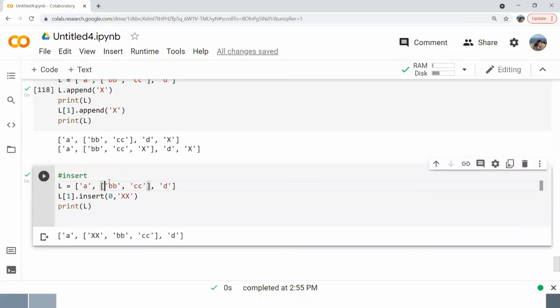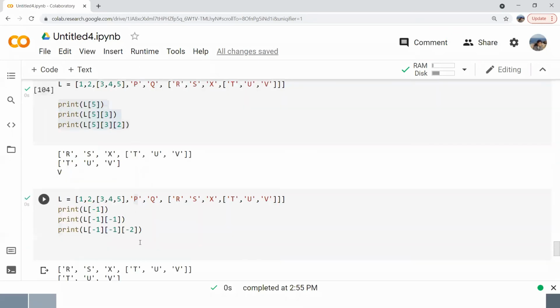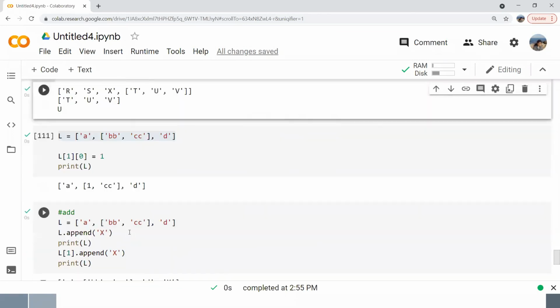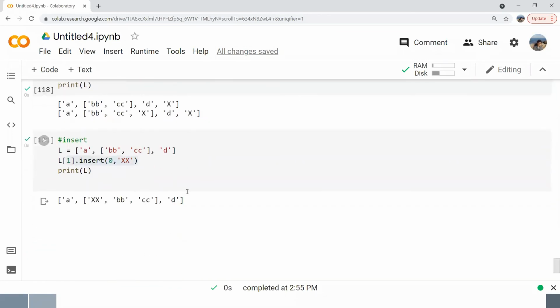Same concept. So how you address, the moment your cursor is here, your statement will get executed. How you get there is this concept. So how you navigate from one level down until the final level is reached. That's how you navigate. Once you know what the address of this list is, then it's pretty much the same. Any operations that you do in the plain old list are the same here too.